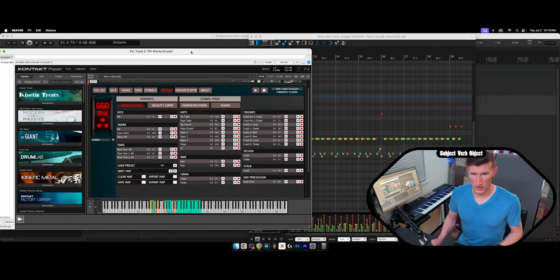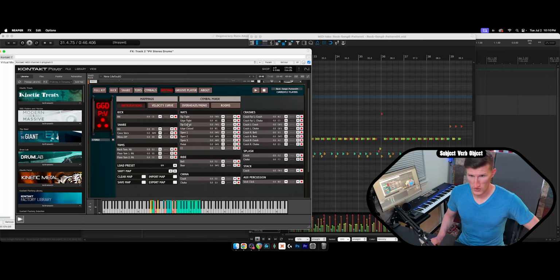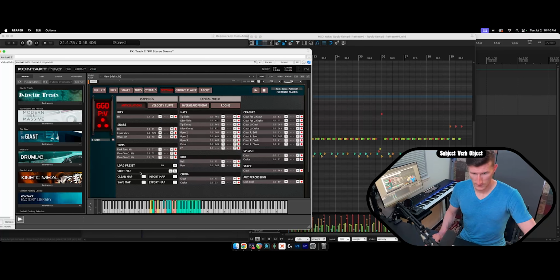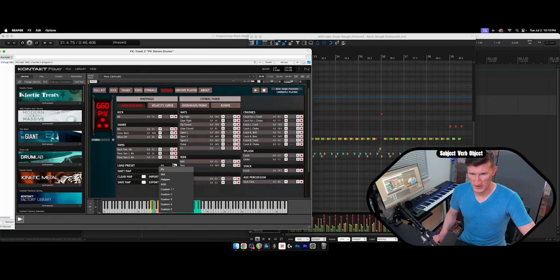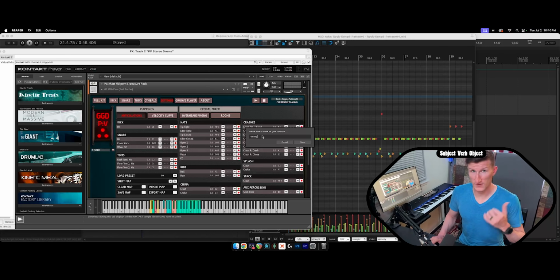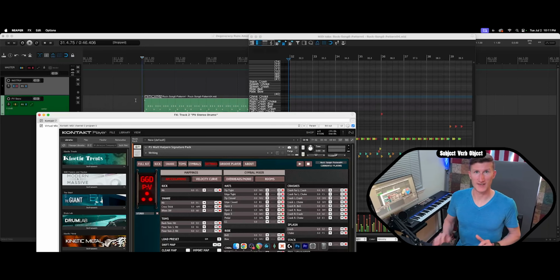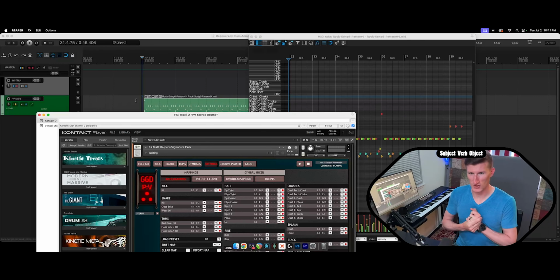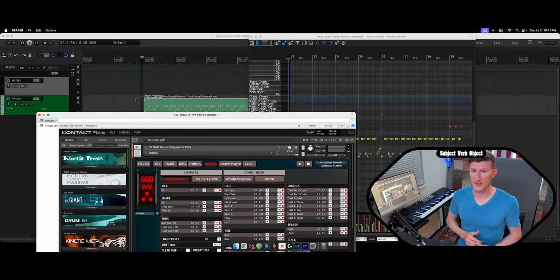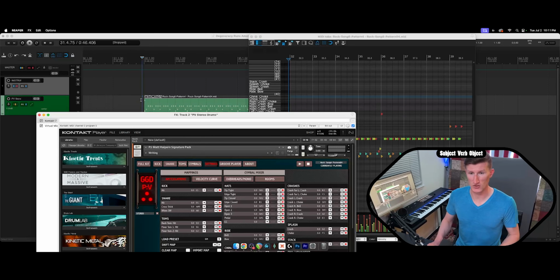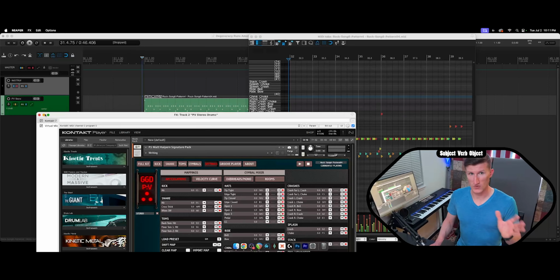The other thing you can do is you can go in, now that you've done all this in this file, you can save this. So save map as your first custom one, so this will be custom 1. This mapping is now saved, and you can load your custom 1. I'm also going to save the snapshot, that way if I ever need to recall this, I can just pull up the snapshot. That might be a lot. MIDI drums are very time consuming, but once you have a rhythm, a groove, and a system in place, you can bang them out really quickly and really get your song patterns set up so that your writing is much faster.